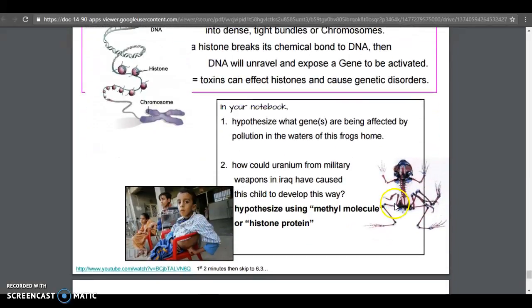And good examples are like this froggy here. You can see that it's not that the protein didn't make enough body parts, it made potentially too many. And if you remember this from an earlier chapter, Bio A, which is first semester biology, this is also related to the chemicals and pollution.